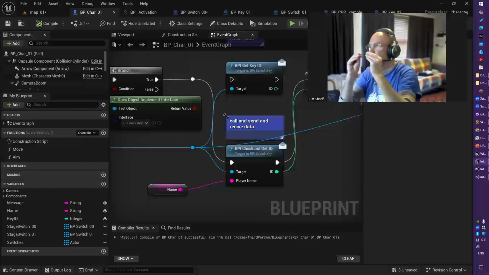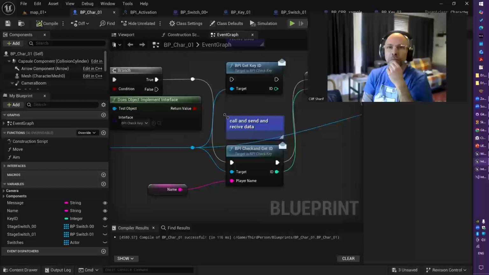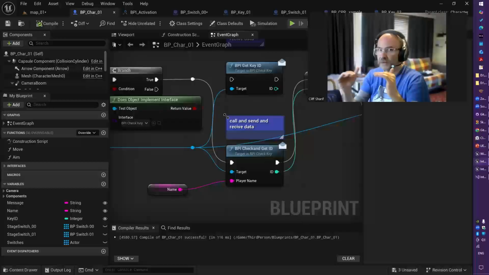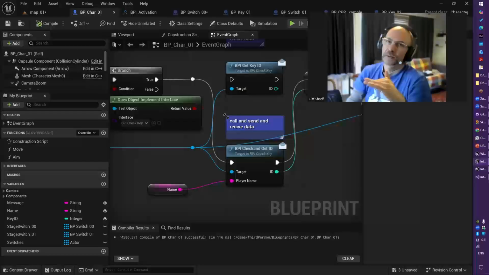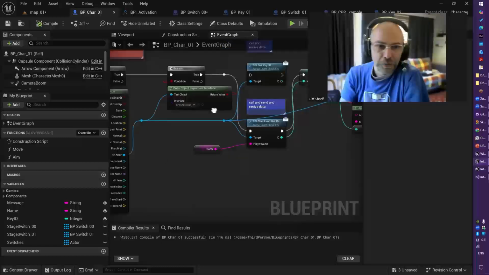How do we run a pure C++ interface from C++? Well, you can't run a pure C++ interface from Blueprint. It's in your hands as a C++ programmer with Unreal Engine. No direct access from Blueprint by default, which sometimes feels good, to be honest.